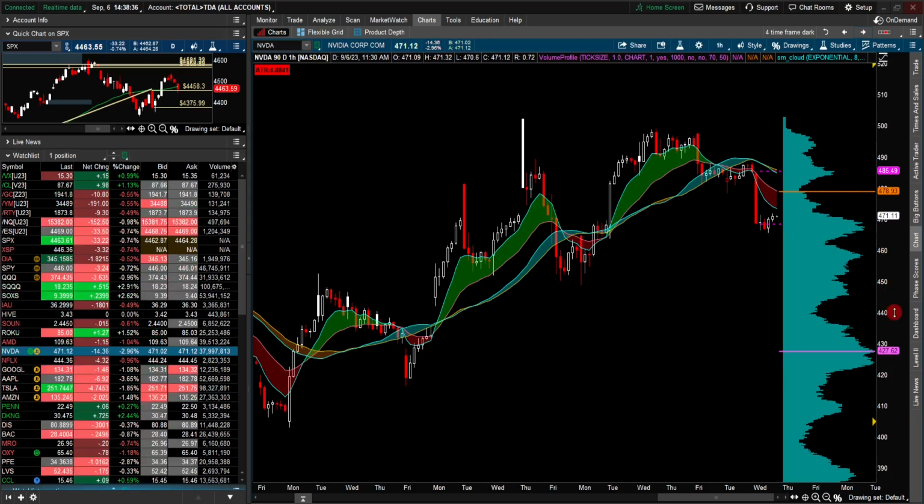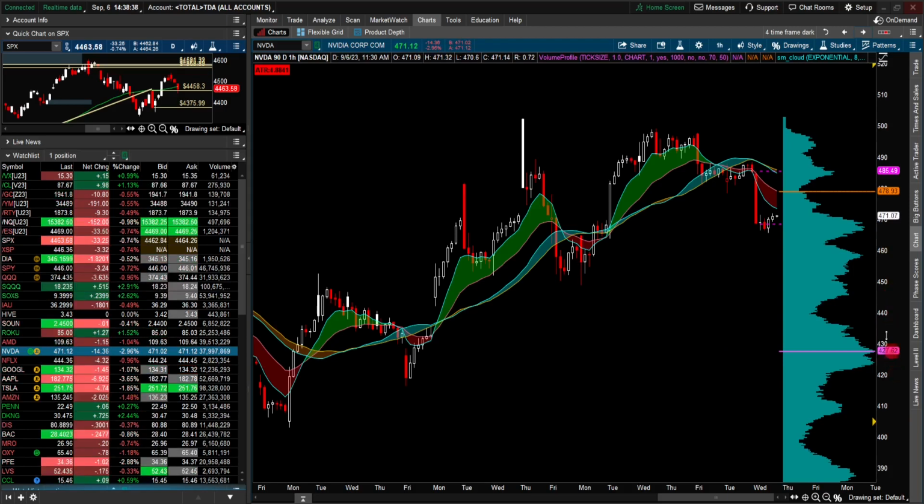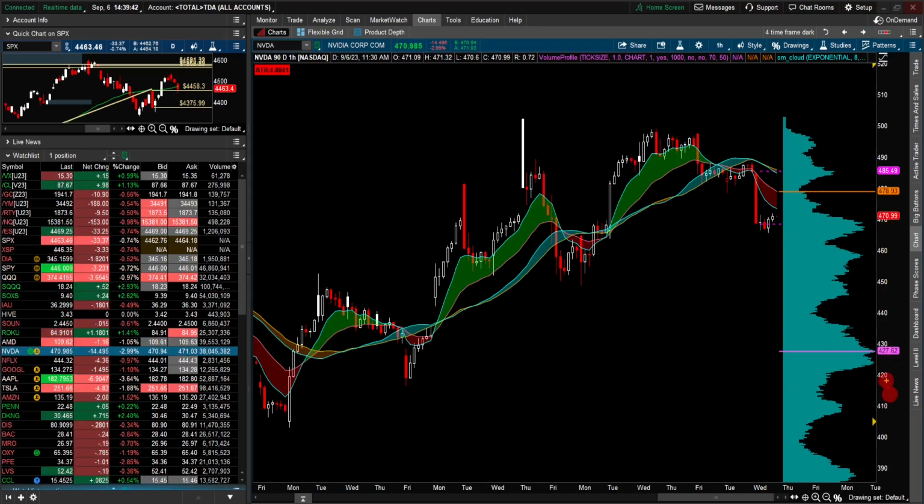So now that I've identified some potential levels to keep an eye on, switching over to the hourly chart here, using the 60-minute chart. Notice also I put in a couple of moving average clouds here. So we're basically looking at different levels now using this high volume profile, this composite volume profile. Again, remember this 500 level here.